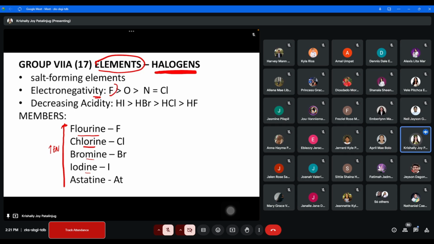Ang pinaka-most electronegative, ang arrangement is fluorine being the most electronegative, followed by oxygen, followed by nitrogen, and then equally sila. Equal value yung electronegativity ni nitrogen at saka chlorine. I think it's 3.0. Si fluorine, it's 4.0. Kaya most electronegative siya nga element. Oxygen, 3.5 na yung electronegativity. Yan naman, yung mga most electronegative elements sa periodic table. But dito, kung halogens alone, okay, then we could tell yung mga nasa taas would be the most electronegative.